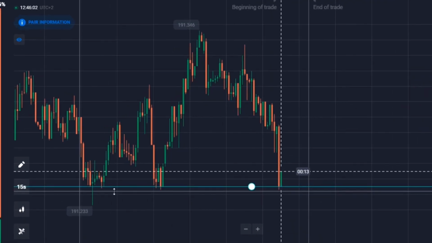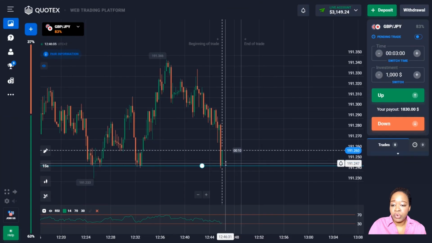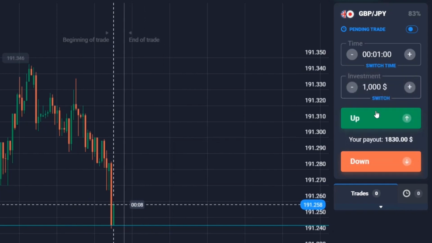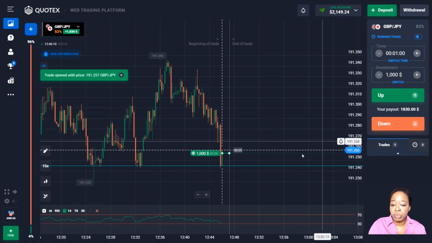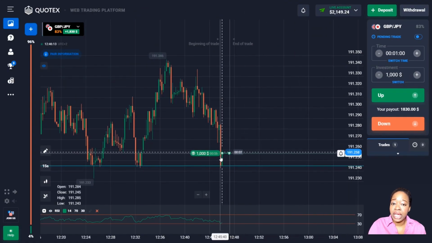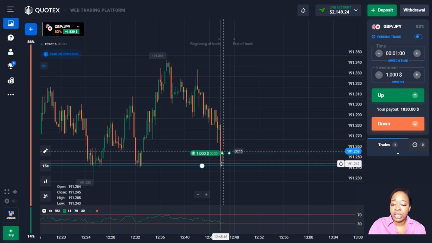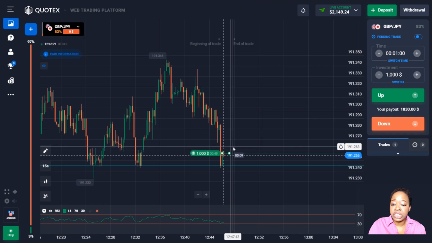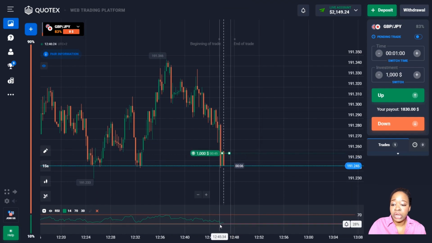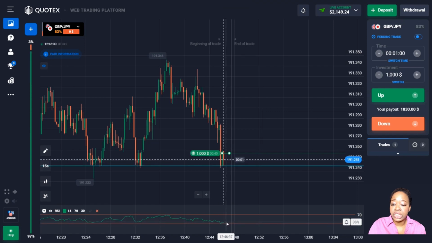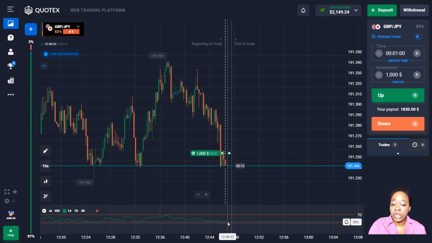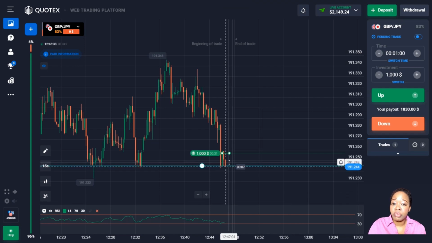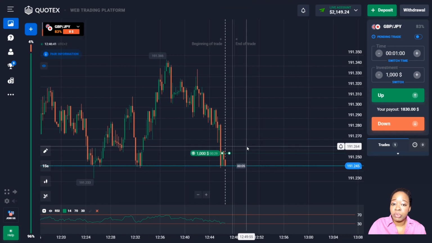Here I can see the support level. In this situation, I'm going to open a trade for 1 minute, because I can see there is a high chance that after this one-way movement, the price will bounce from the support level and move higher, and there will be a correction movement. And right now at this moment, you can see the green candlestick appearing, and the moving average on the indicator display is moving at the 30 horizontal line. So now the price is in the oversold zone, and that signals that there is a high chance that from this zone there will be the reaction, and the price will bounce from this level and be moving higher. And on this moment, I'll try and make very good profit. I'm hoping the time will be quite enough here.